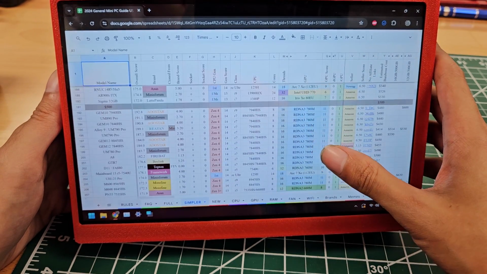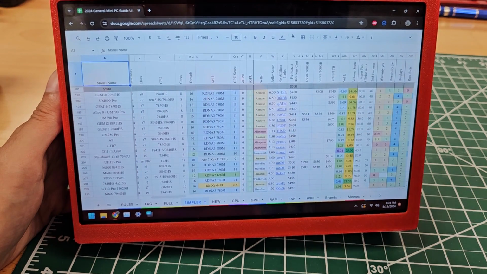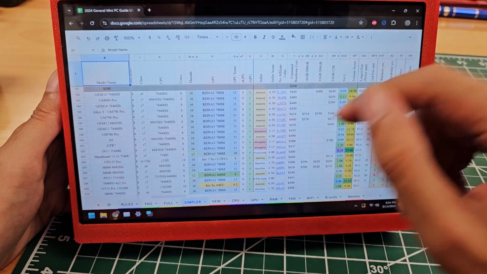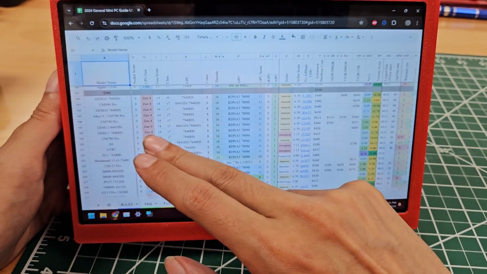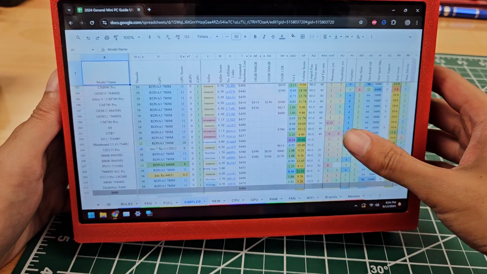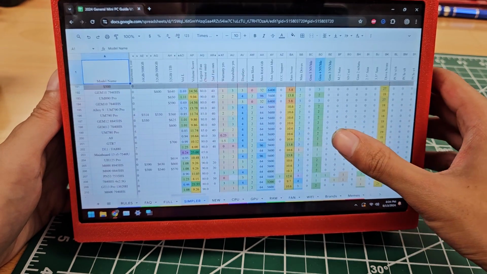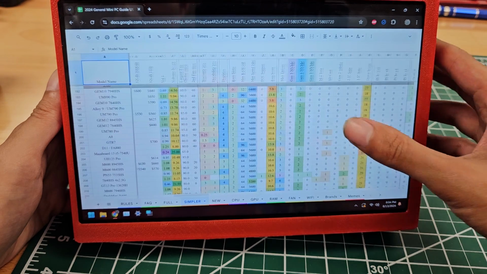It's just giving us starting information of, okay, if I have a budget around this so-and-so, I'm looking for an AMD CPU with a 7940HS or some sort of Zen 4 processor. That's good value right there. And again, it just covers a lot of that same information from the full tab, just a little bit simplified and crunched down.